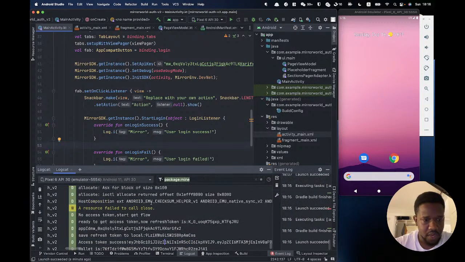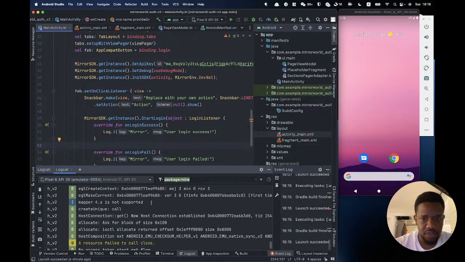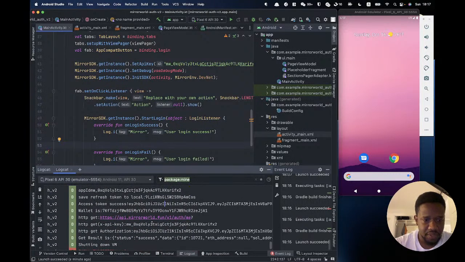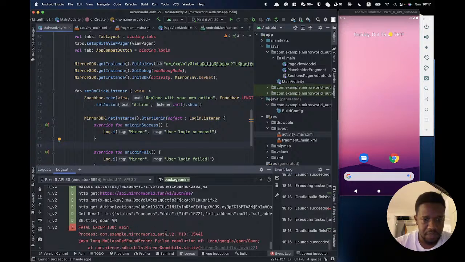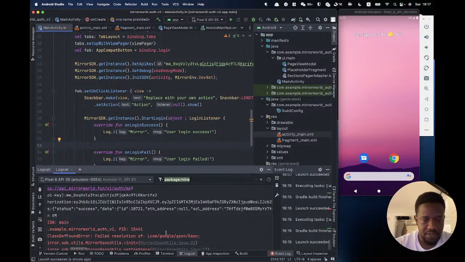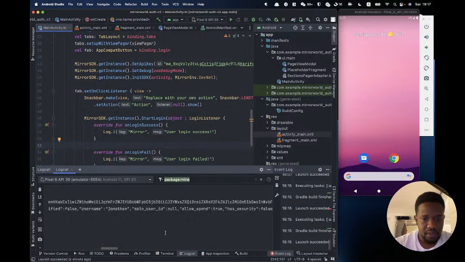So what would happen at this point is if we were to clear the entire cache for this app, we would now see that the user has to go through the login process. So that would be using Google or using Twitter.